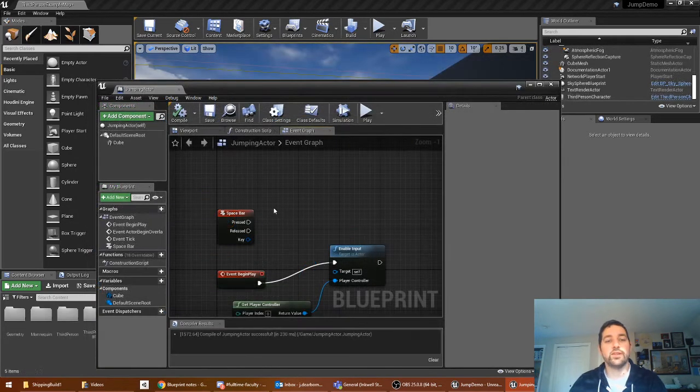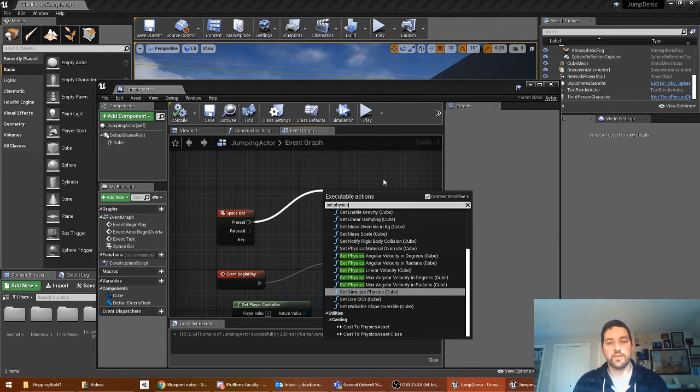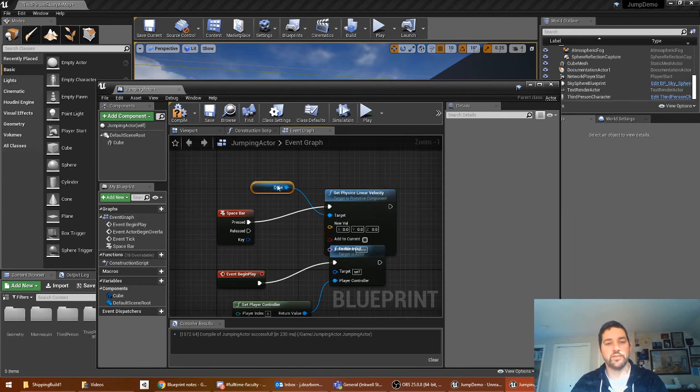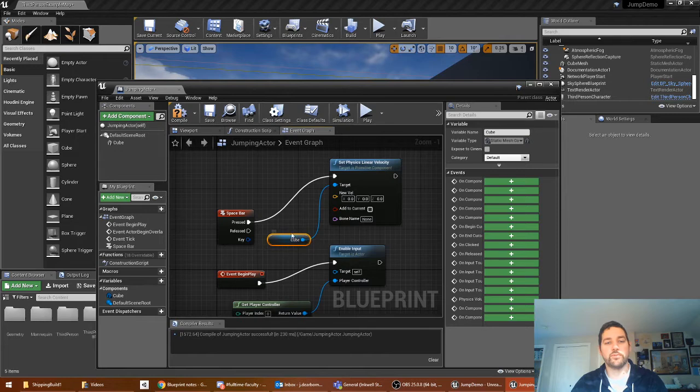I want it when the space bar is pressed to change the velocity of this object. So that's the speed. So let's try set physics linear velocity. Alright, so it already knows that I want to refer to the cube object. That's the only physical object on this blueprint. So it connects that up to the target already.